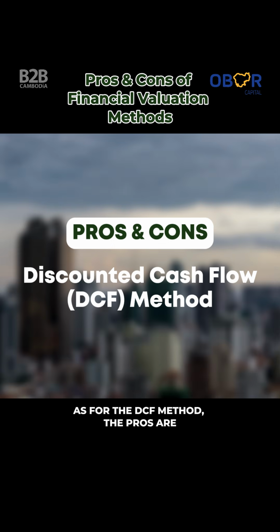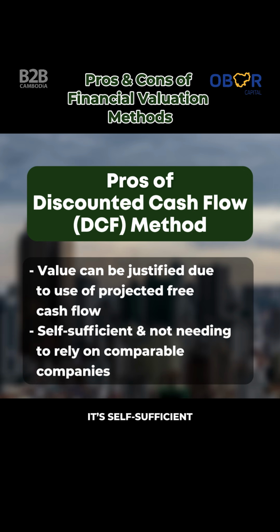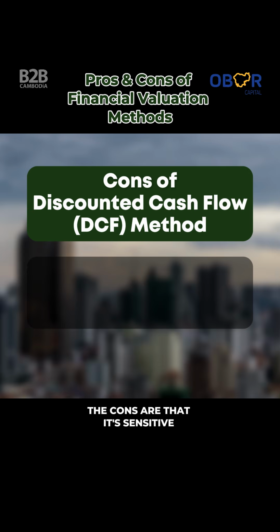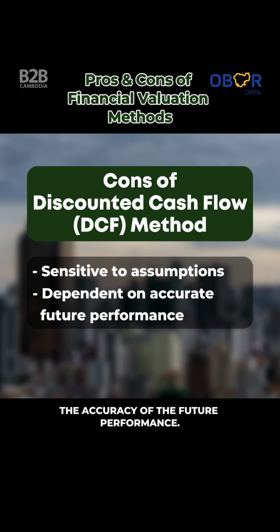As for the DCF method, the pros are the value can be justified using the projected free cash flow. It's self-sufficient and does not need to rely on comparable companies. The cons are that it's sensitive to assumptions such as growth rate. It's also dependent on the accuracy of the future performance.